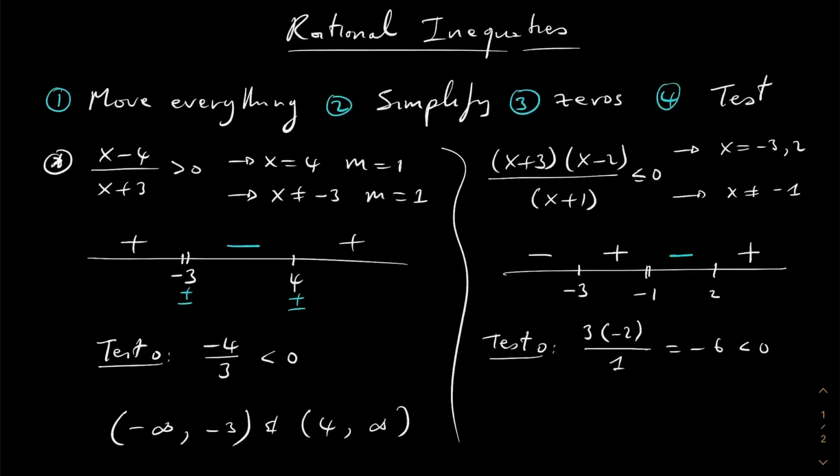And so since I'm looking for the portions of my number line where the rational expression happens to be less than or equal to 0, that's going to be from negative infinity all the way to negative 3. Open at infinity here, but closed at negative 3 because of the equal sign. And I'm going to have also from negative 1 to 2. Of course, I'm going to close at 2 here because of the equality sign, but I'm going to open at negative 1 here because negative 1 happens to be out of the domain for my rational expression. And so with that, we are done here.